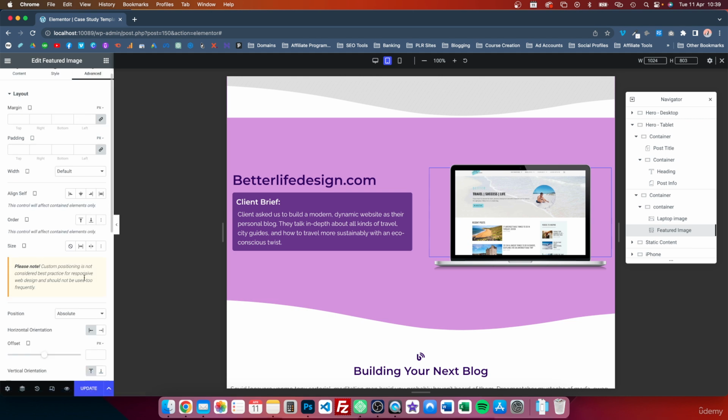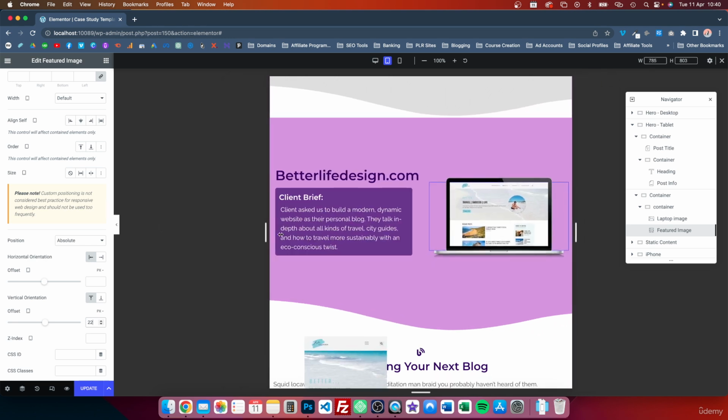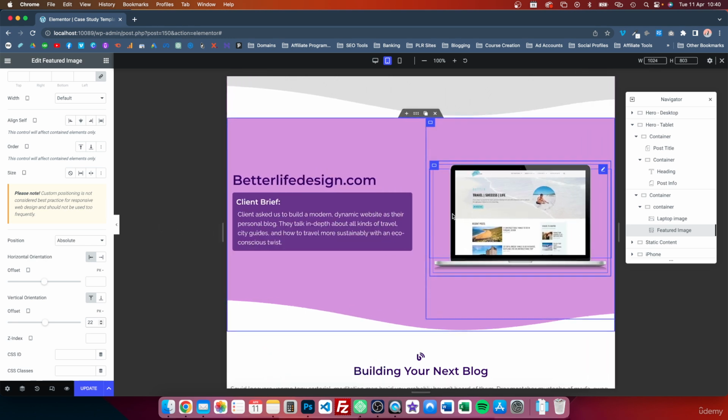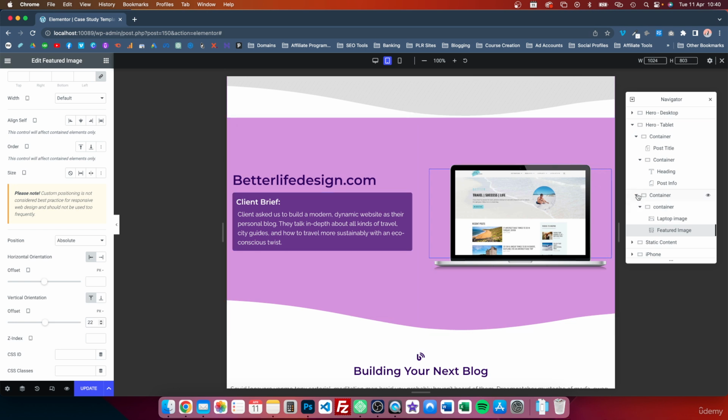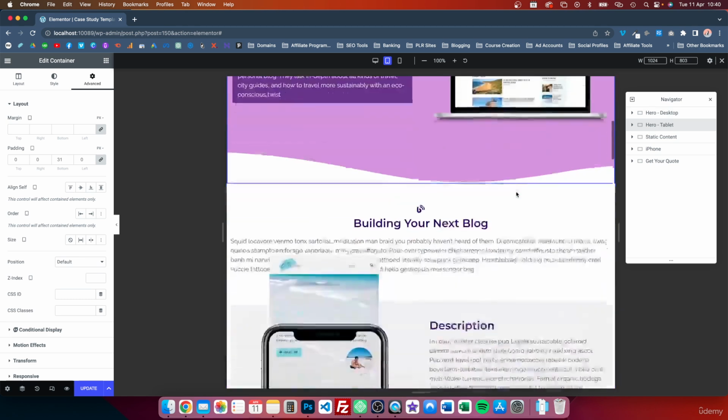We could in fact add 1 or 2 more. We can see that that's still not quite showing fully. So like that is good. That is looking a lot better. So we have that. That is this section taken care of. So let's close all of these bits up, just so that we can keep organized. So now we have our Hero desktop and our Hero tablet. So that is that taken care of.